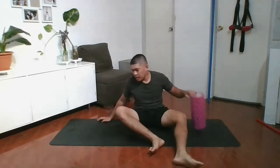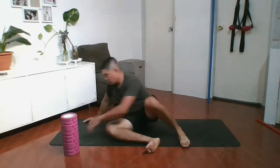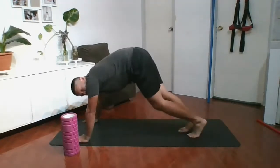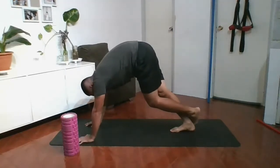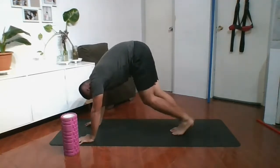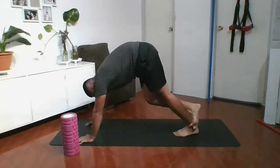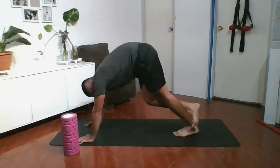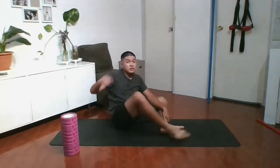So to get to the pre-stretch or to find that area where we need to work on, normally I go downward dog, one foot over the other, and then try to bring the heel down all the way to the floor, flat, and automatically you'd feel the tightness there. And switch it on the side. There. Ooh, nice. Yeah. All right. So we already found the spot. It's not hard to find.